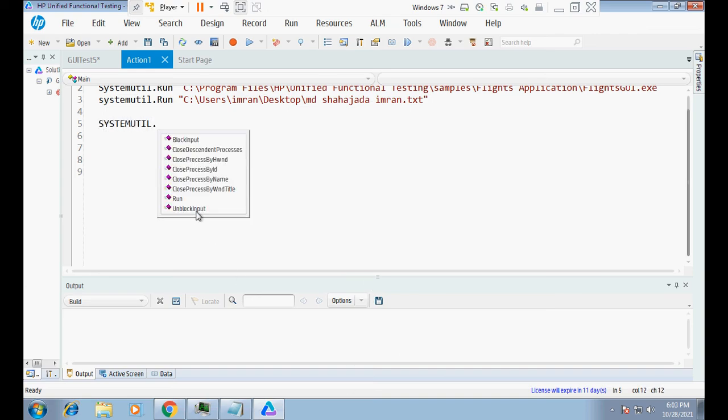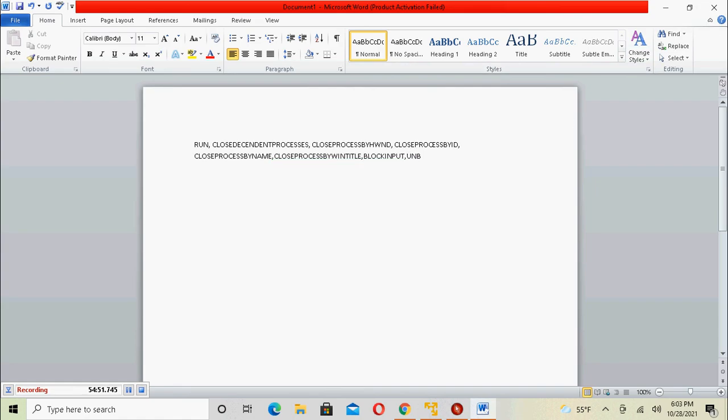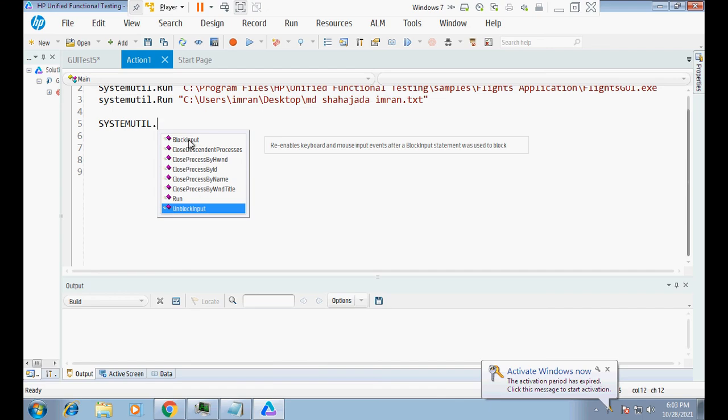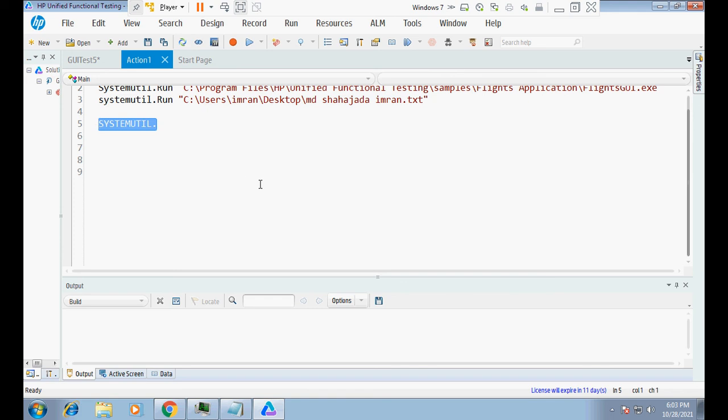It's called UnblockInput. So I have explained all the methods, 1, 2, 3, 4, 5, 6, 7, 8. I have explained or given a demonstration or hands-on example for each method of this object.